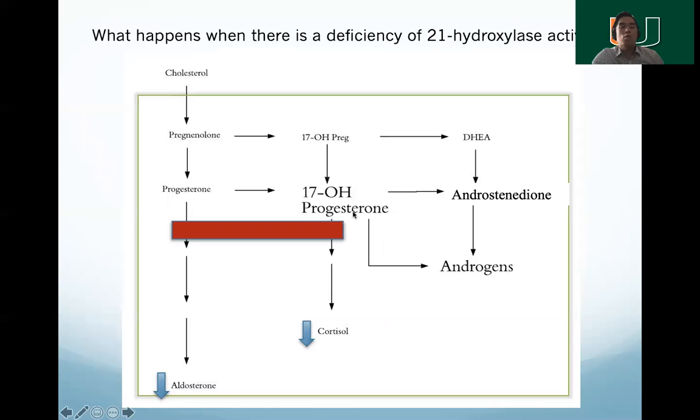And there is accumulation of 17-hydroxyprogesterone. It can be converted to androstenedione, or converted to androgens. So the end product is an accumulation of androgen hormones as well. You have an elevation of 17-hydroxyprogesterone, which then converts into androgens. So what happens in a 46,XX fetus in utero? You have an exposure to androgen, and your external genitalia can become masculinized. So this is a simple diagram showing where the defect is.